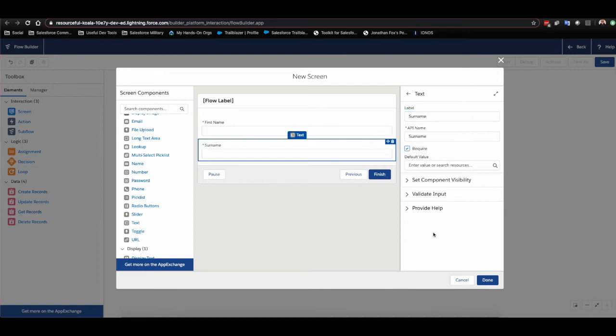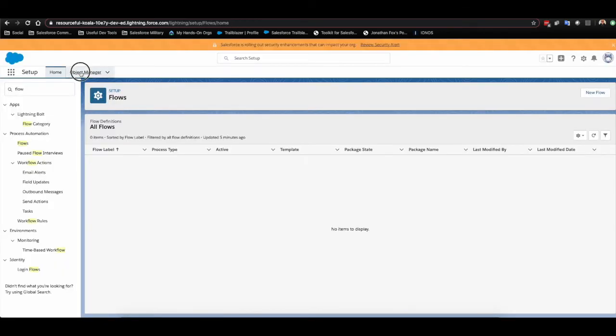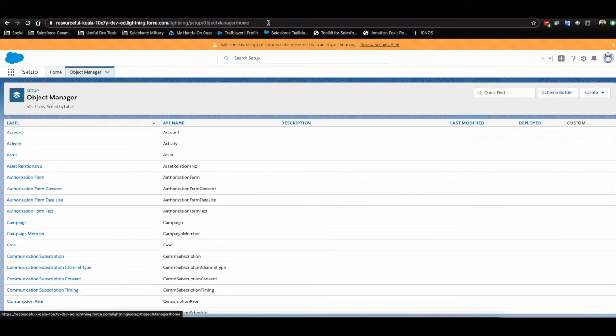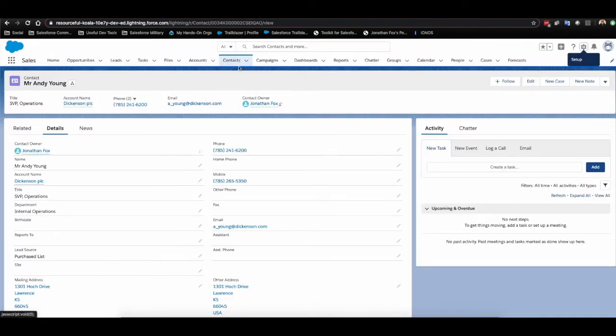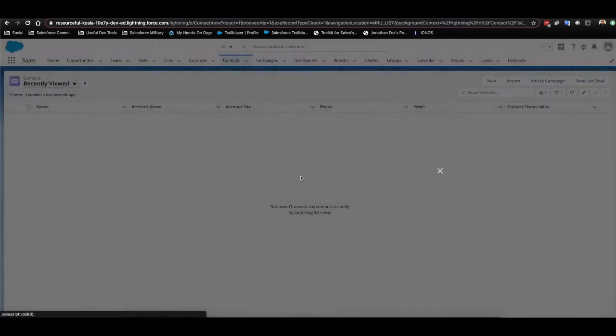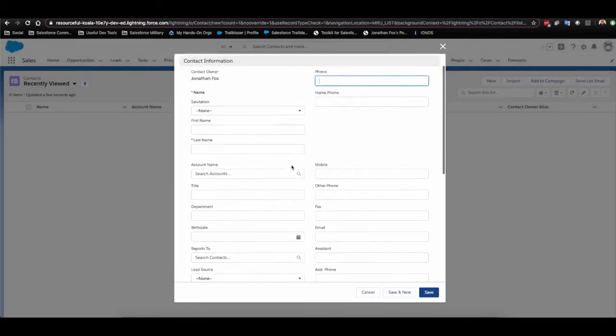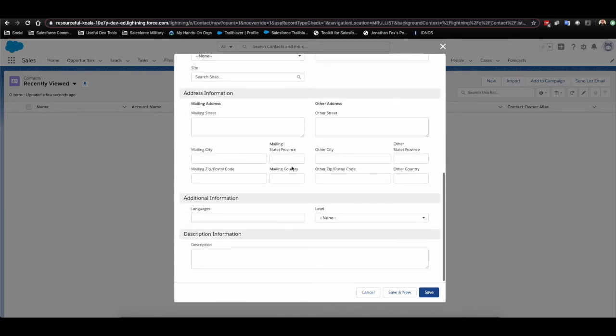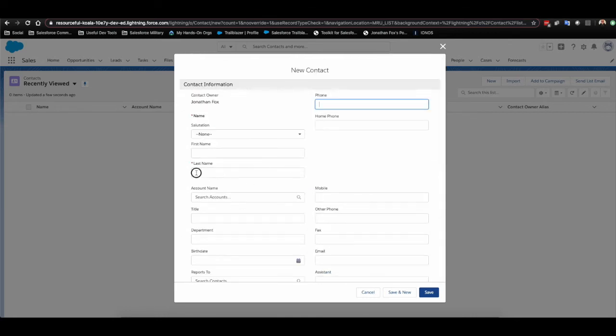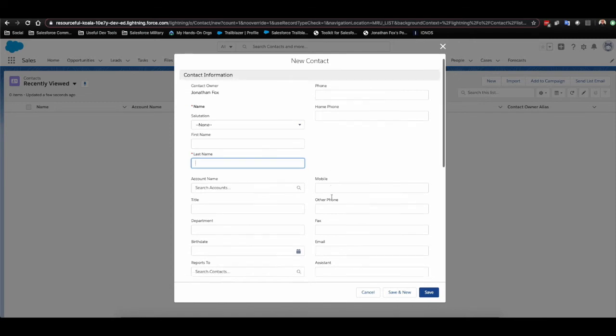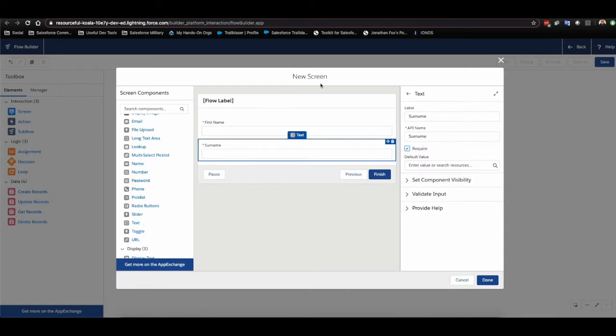There we go, and I'll mark it as required. So just quickly going back, we'll have a look at the contact record. What it's really useful to do is just go ahead and click new. Make sure you haven't missed anything off in terms of required fields. Now, on a contact, it's really straightforward. We only have last name, which is a required field. However, if you had made some other fields required, you need to make sure that they are captured here, because if you don't capture them and you don't put a value on them, your flow is going to fail.